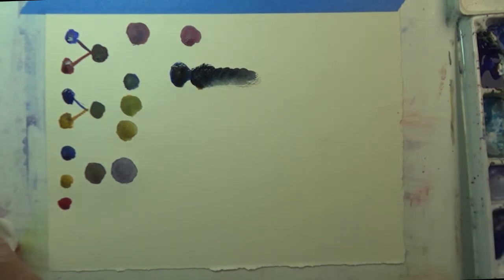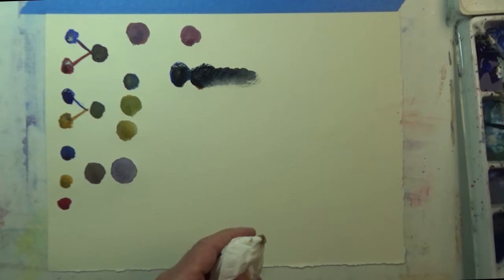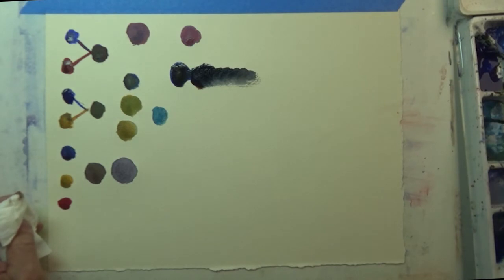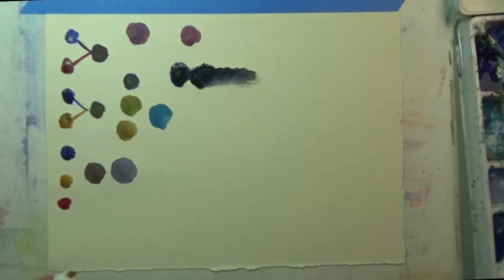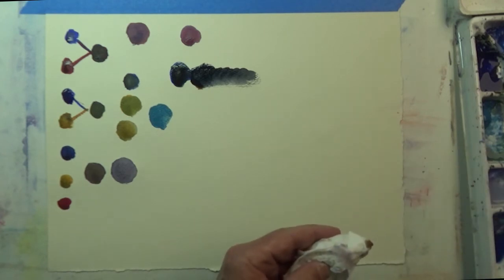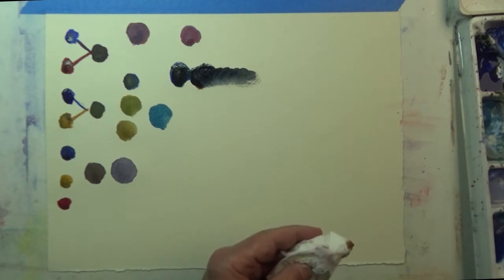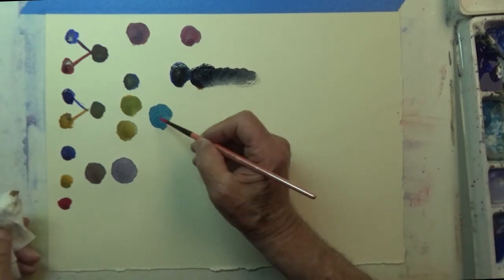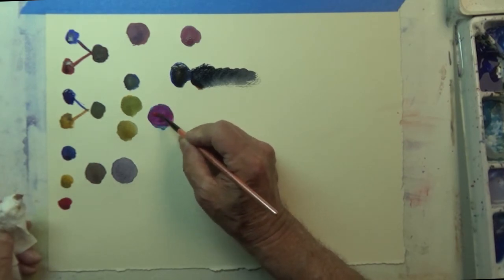For instance, if I took my cerulean blue as an example, and I put my cerulean blue in here. Let's do that. Nice cerulean blue. And make a nice little circle here. All right, and wash out my brush and pick up another color. My opera. All right, you've seen me use opera before. So I'm going to introduce opera to this. And look at that purple.